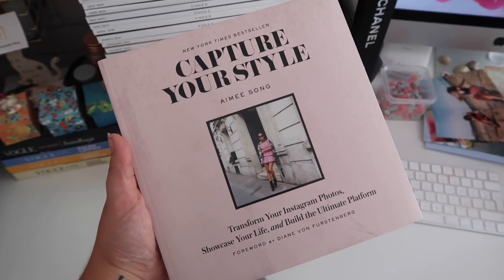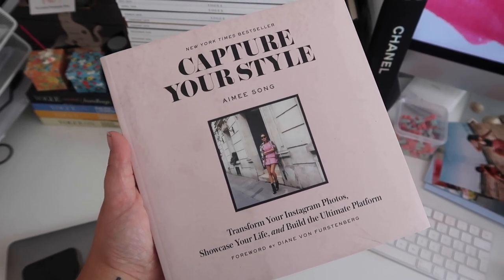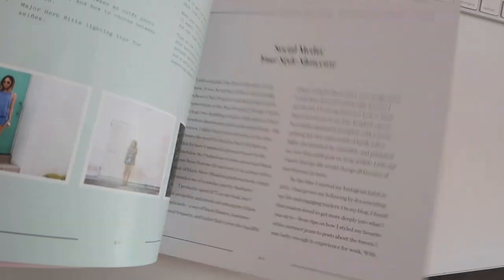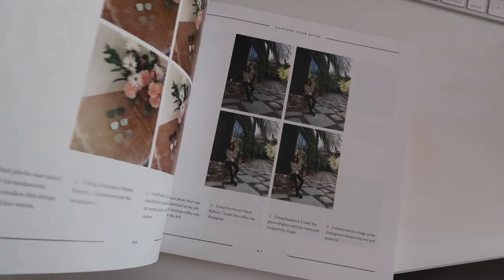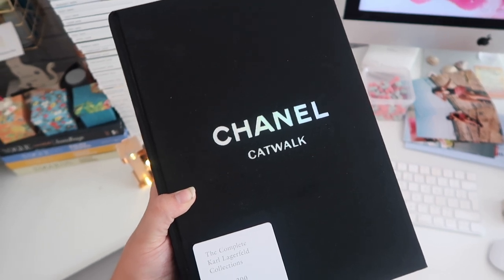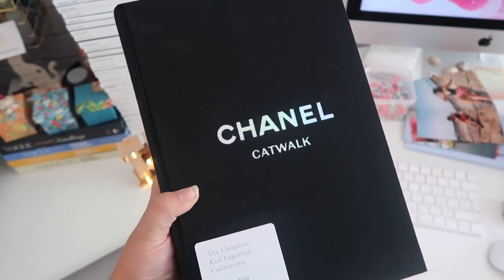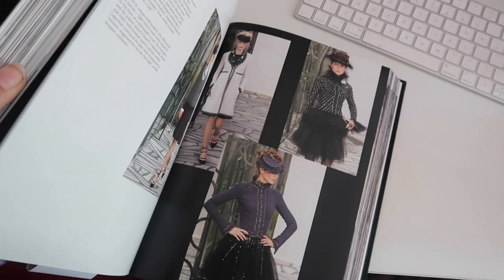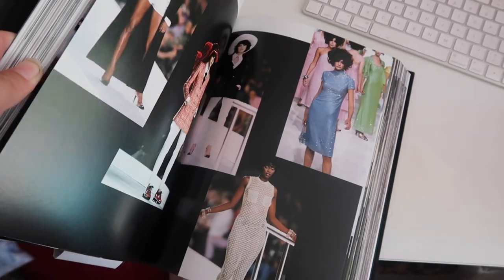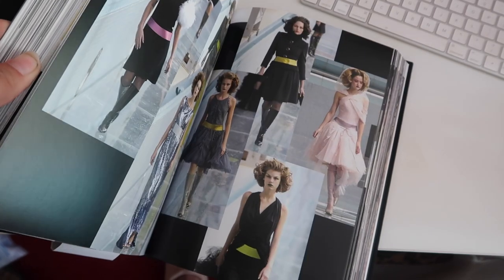Capture Your Style by Amy Song is also a great book — I really found it helpful when I started out with this type of photography, especially when working with influencers, because it helped me understand what they were trying to get from their images and how to create great content for them. I'd recommend it for both photographers and influencers as great inspiration for your feeds. The last book on my desk is the Chanel Catwalk book — a great book if you love catwalk imagery and also just a great coffee table book. I got it from Costco for £30; in Homesense they're around £35–40, so if you can get into Costco I'd definitely recommend it. They also had Dior, Louis Vuitton, and quite a few others.